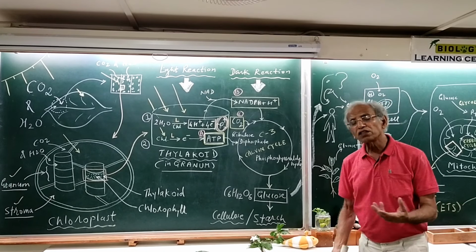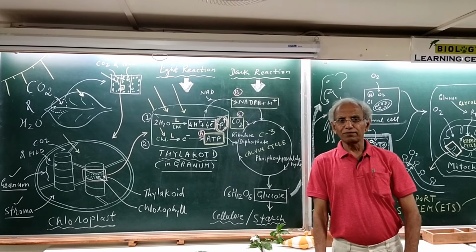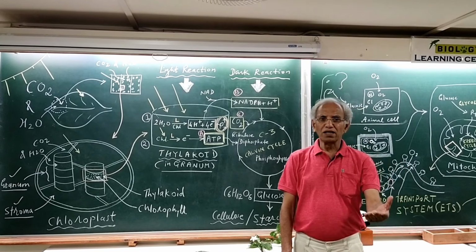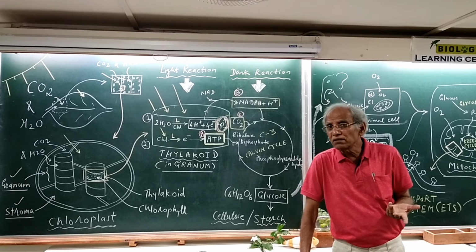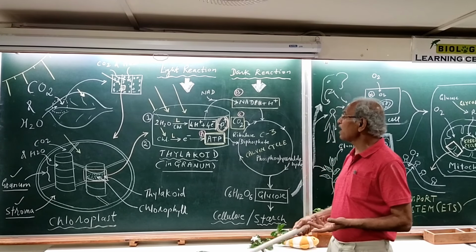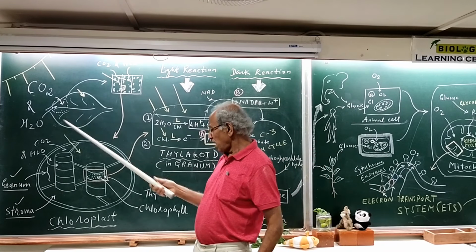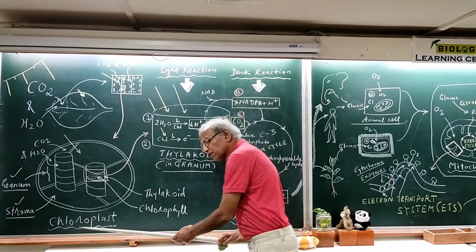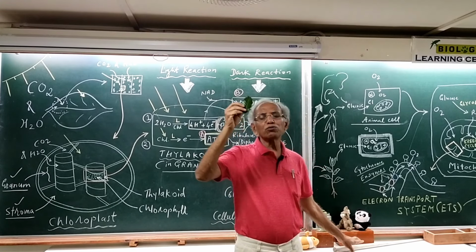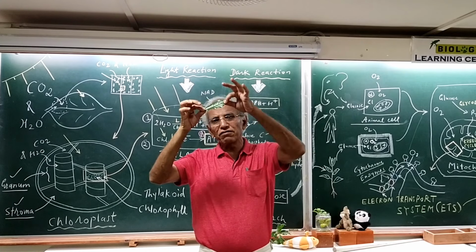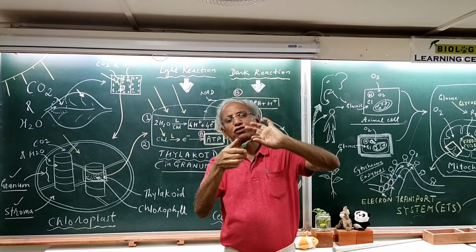You know, glucose is what? C6H12O6. You know the glucose formula. So you require carbon, and what is the source of carbon? Carbon dioxide, and carbon dioxide is already entering here. How does carbon dioxide enter into the leaf? Can you tell me? Kaustubh sir, can you say how the carbon dioxide enters into the leaf? Stomata, right? So through the stomata the carbon dioxide will be entering.